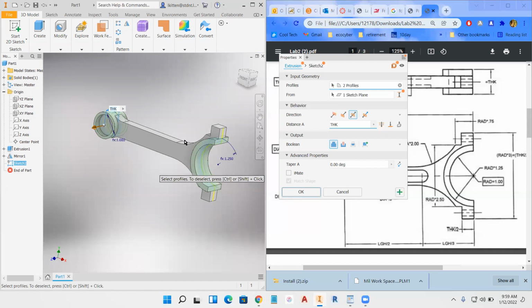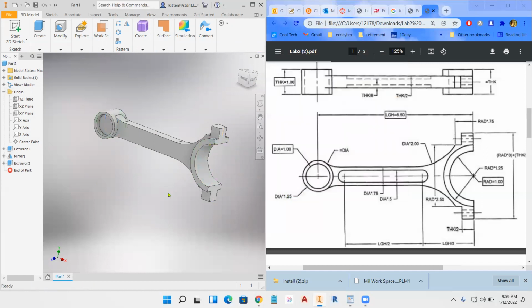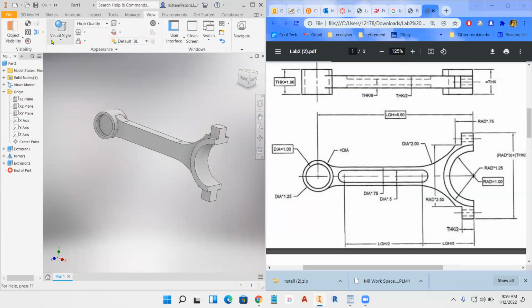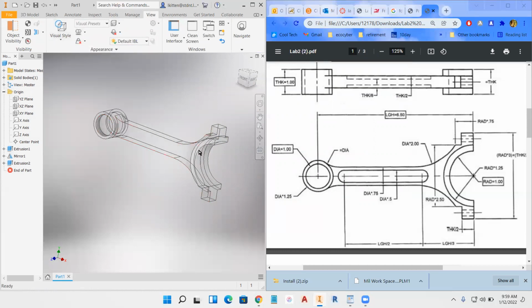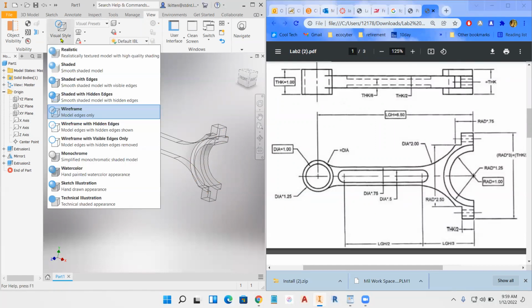If you've got too much stuff, you can go to the view tab and switch over to hidden lines, and then you can see all those things. Sometimes that makes it easier. Just to show you, it looks like we're going to have to extrude cut that center out too in a minute. Go to view tab, visual style, wireframe. You can see stuff a little bit better. The sketches are consumed now, so you can't see them, but they would be there before.